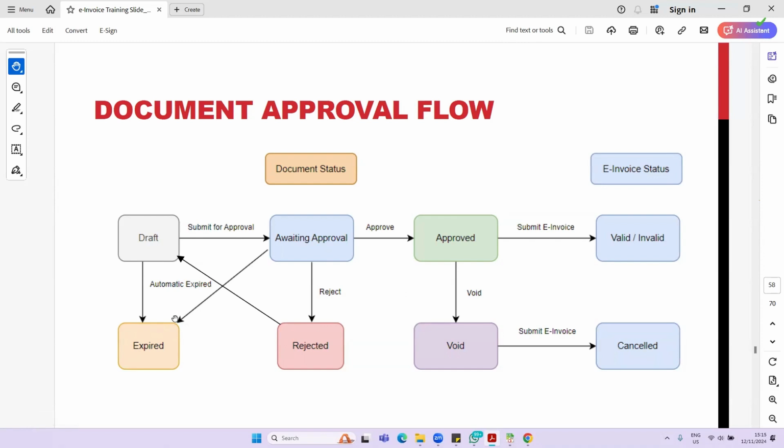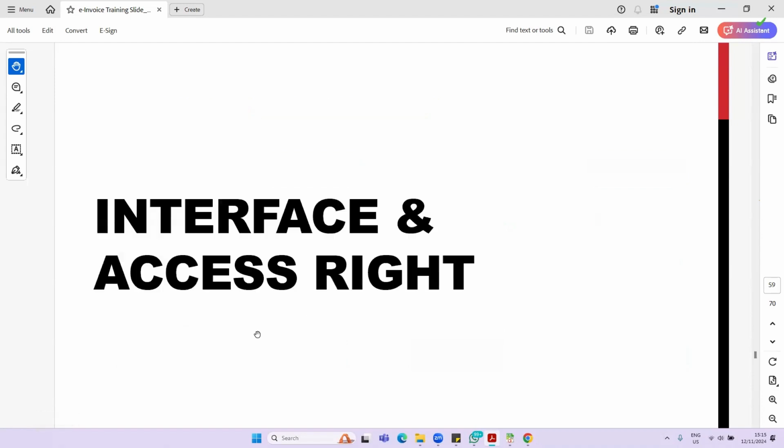This avoids having too many approvals where the supervisor needs to skip some. Later I will show where to set it, because it has a number of days. You can change it according to your need.